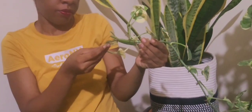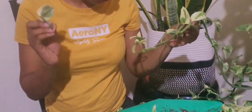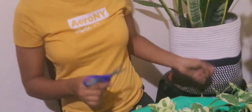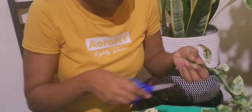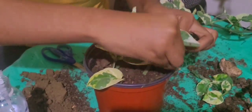I think, let me see, I just need one cutting different from this one. I'm going to go back to this one and just cut it right here, and then make one cutting here. This should be a sufficient amount. So I will be sticking it in here.